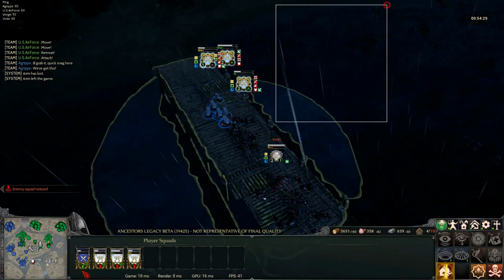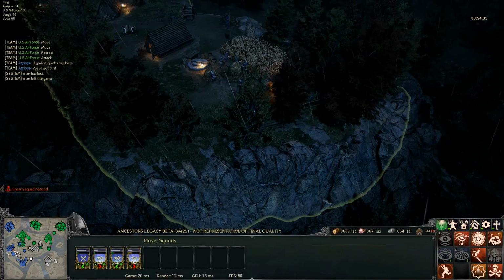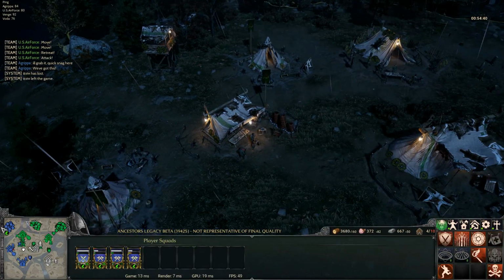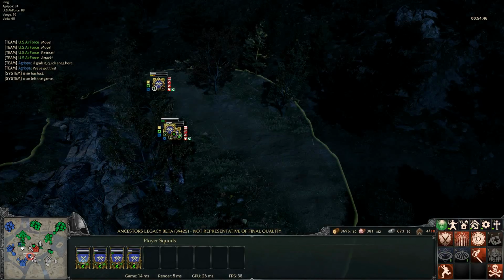And again, just like in Company of Heroes 2, losing a unit like that means a lot, because a lot of these units have leveled up. They've done a lot of work here, and we can't afford to lose them. So I'm going to send these guys back to at least one of these bases. I think this one will be good enough, hopefully.